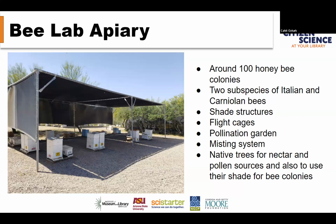They can survive, they can still produce honey, but they need some shade, they need some water. If there is water and shade, they do really well. So we provide them this condition. We have around 100 honeybee colonies, and we provide them shade. As you see in the picture, maybe it's not well seen, but we have a misting system, misting water on top of the hives. We try to provide a 15-20 degree cooler condition to work with them as a beekeeper. And also if they are happy and healthy, we can conduct our experiments long-term and easily.